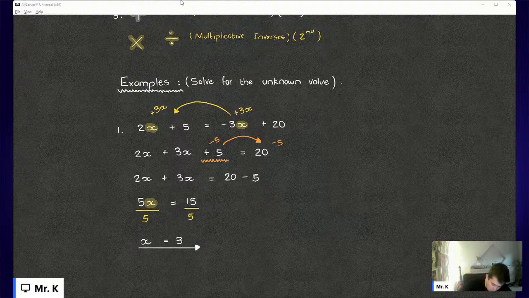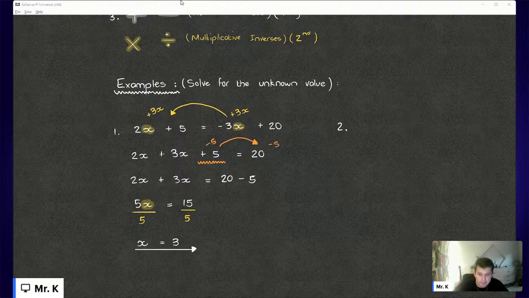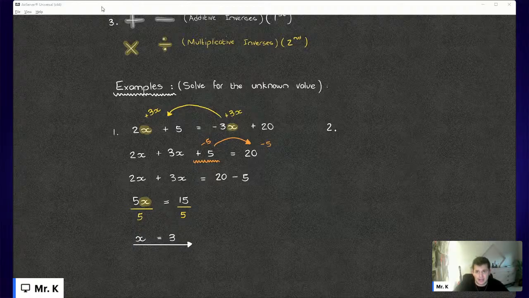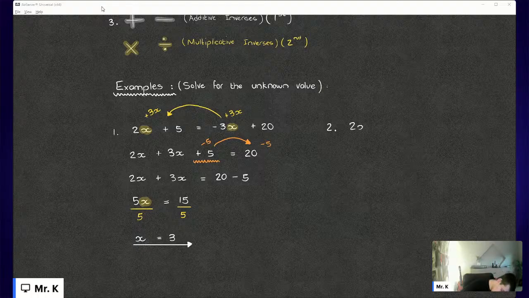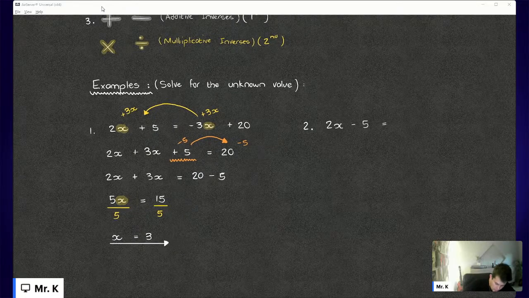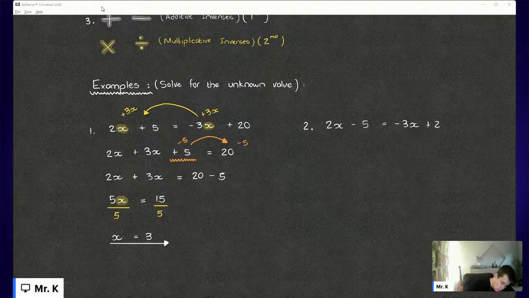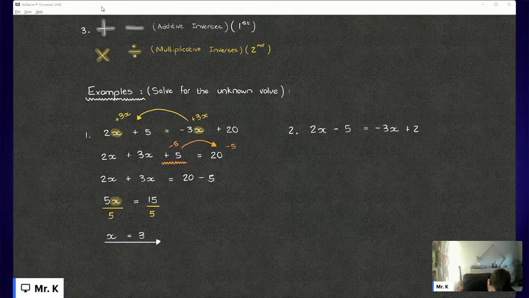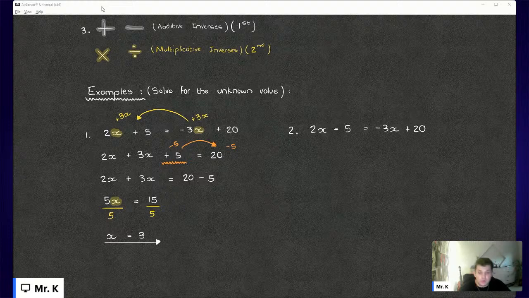So what I want to do now is show you guys the exact same question, but in a slightly different style. We're going to attack some more examples now, but I want to start with the same thing. 2x minus 5 is equal to negative 3x plus 20. And I want to show you guys the quote unquote shortcut method so that you have an understanding of maybe what your teacher is doing in class when they're moving a little bit faster. Okay? So again, we have 2x minus 5 is equal to negative 3x plus 20.